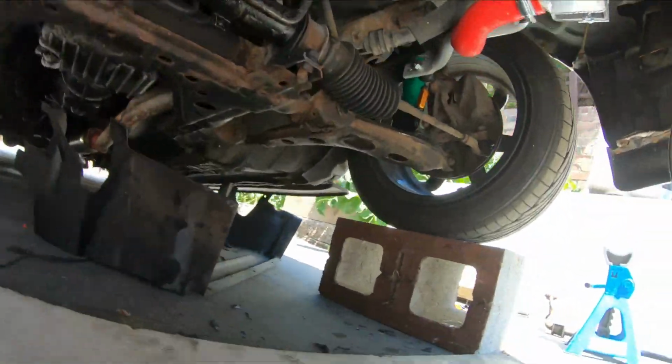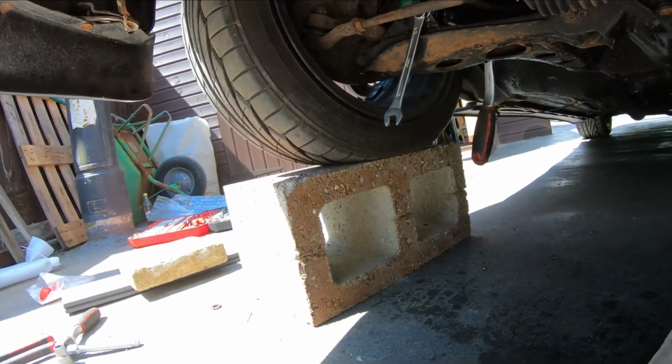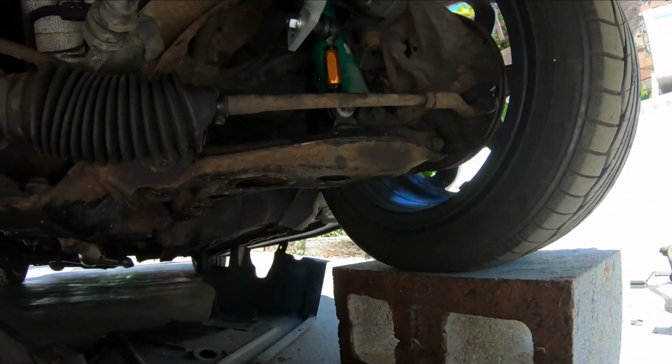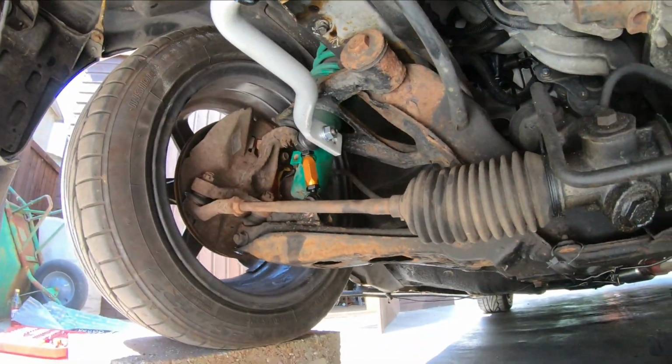Right, I had just noticed something I was doing really stupid, is I still had the jack stands underneath, even though it was sitting on the tyres. So what I've done is removed them, readjusted everything, and then locked it all back in. But yeah, stupid move. Right, so now we've got everything bolted in.